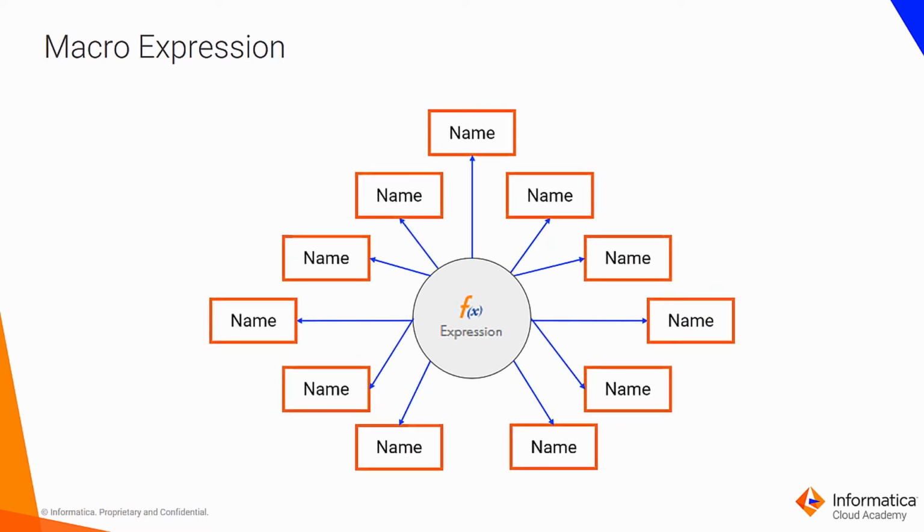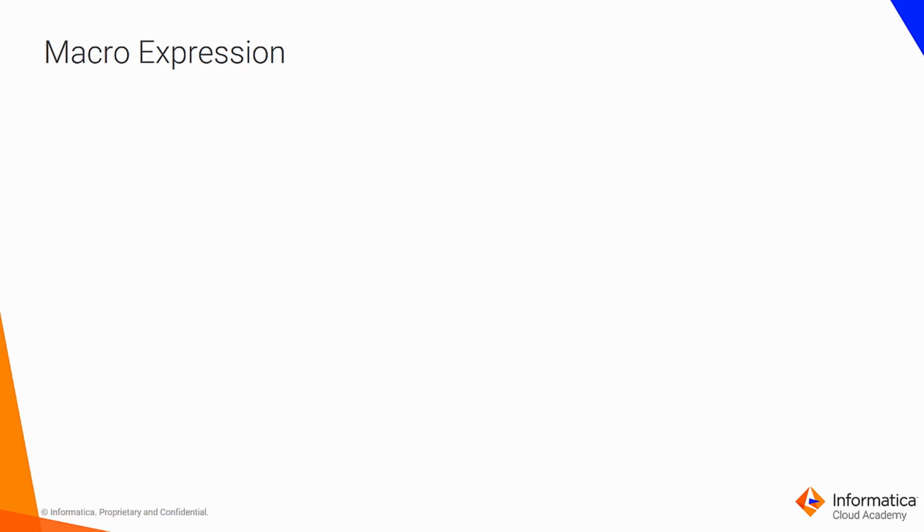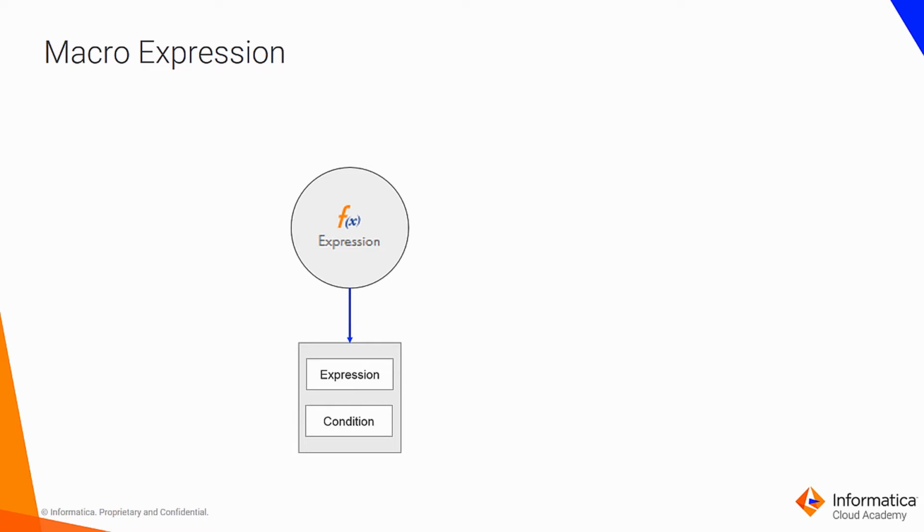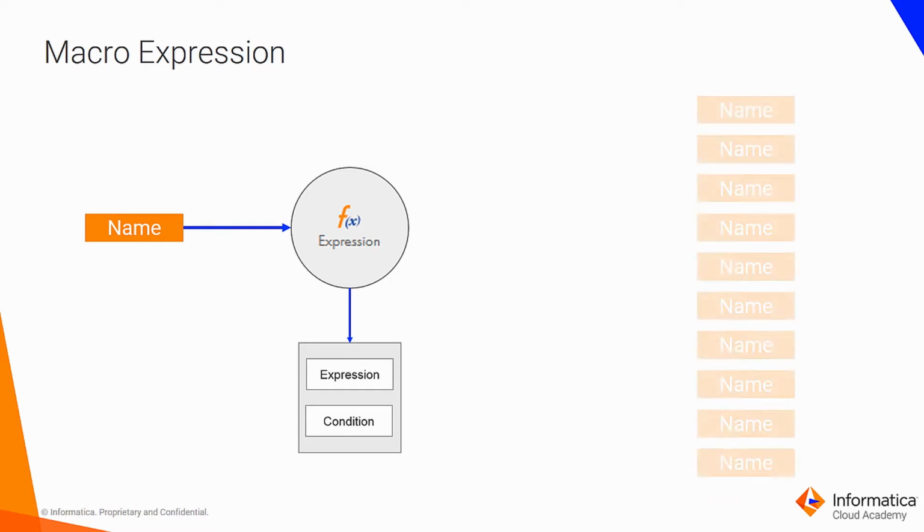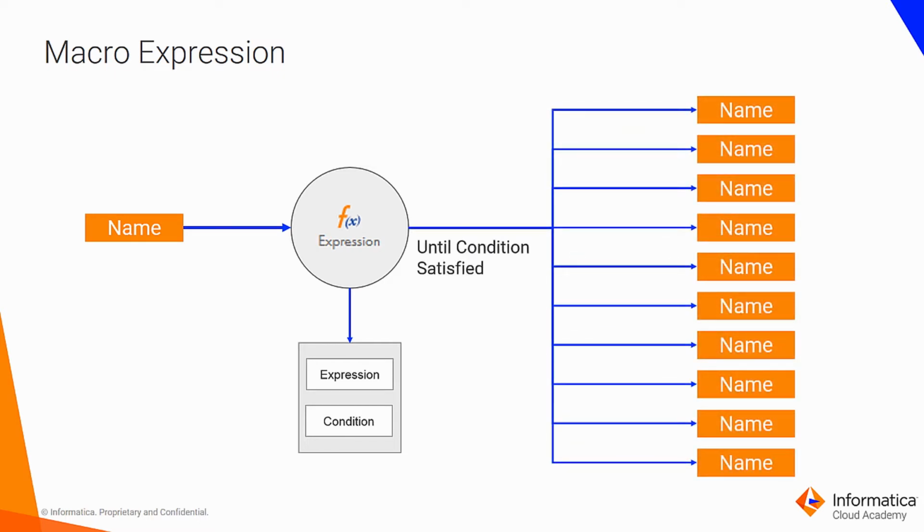For example, if you want to copy a field name from the first field of a transformation and paste it in some other field of the same transformation, let us say you have to perform the same task 11 times. You will have to copy the details and paste it 11 times manually. Rather, you can use a macro expression, in which you provide the suitable expression and a condition. The integration service itself copies the name from the first field and pastes it in the target field, till the condition is satisfied. Once the condition fails, the loop breaks and the process is stopped.